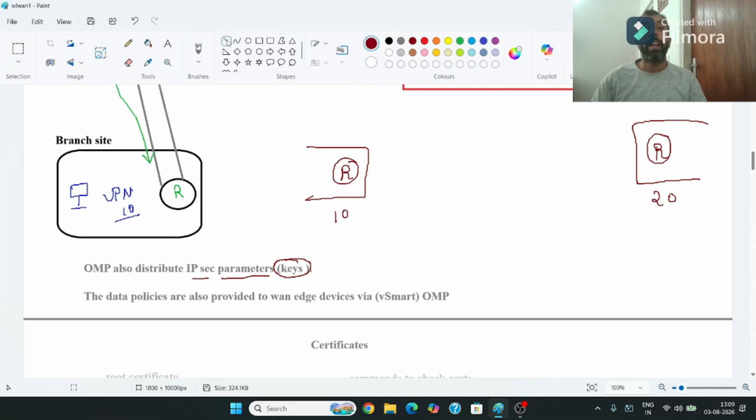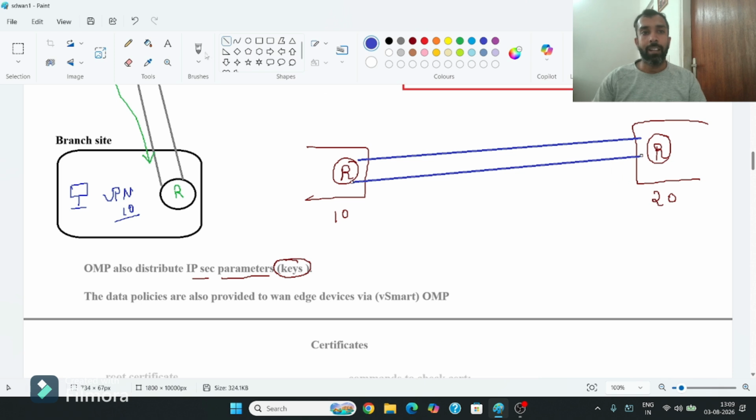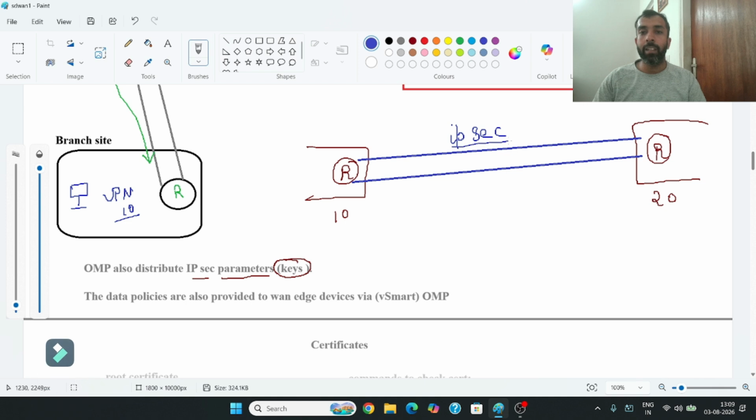Now, you know that if these routers want to exchange the information with one another, they will create which tunnel? The answer is correct. You guessed it right. It is IPsec tunnel. But for IPsec tunnels, these routers need to exchange the parameters or the keys. Are they going to exchange it directly? The answer is no. They are not going to exchange it directly. What will happen in between these routers?